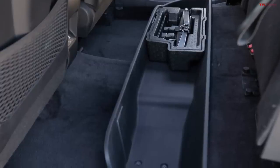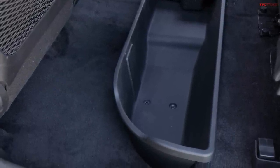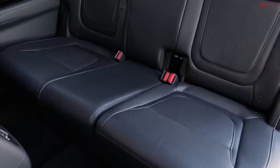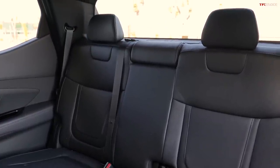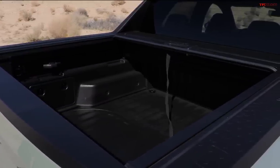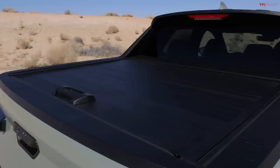There's under-seat storage in the back — lift up the seat and there's a container where you can keep something that's wet, like a wetsuit after surfing. The rear seat isn't too upright, which is better than many pickup trucks. Now let's talk about the bed, because pickup trucks are really about the bed. Hyundai is very proud of the first-of-its-kind factory-integrated roll cover — it lives at the front of the bed and gives you a spring-loaded action to pull it out and extend it over the storage area.